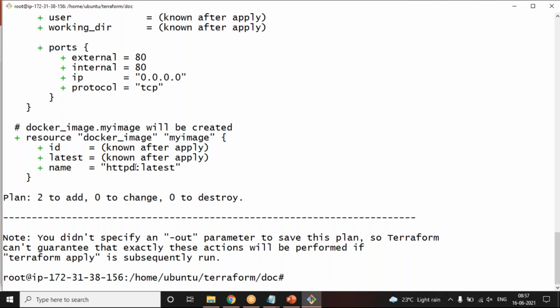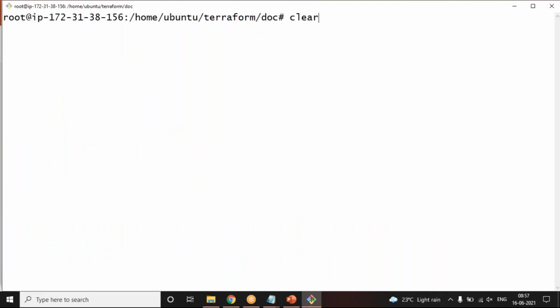Now if I go ahead and do a plan, I get this, and now same way, when you are generating a plan in which you are passing some variable, and when you are trying to do the apply, even for the apply you need to give the same variable.